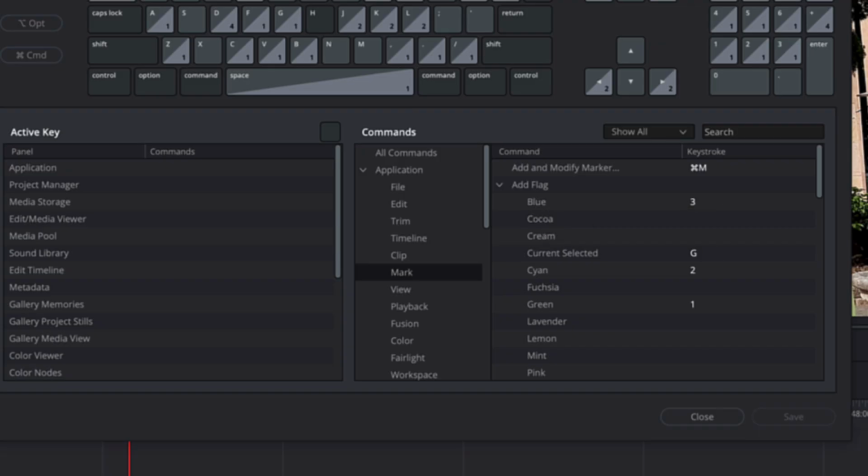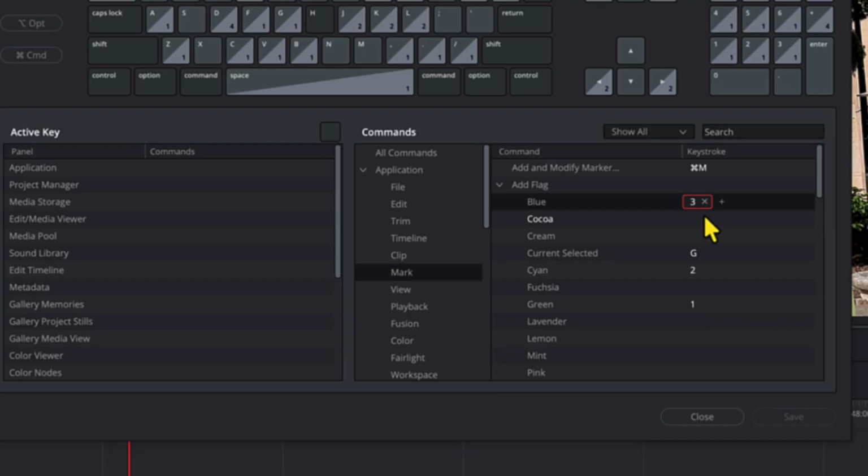So blue's first, but then it goes to cyan and then green. But this is in alphabetical order, which is kind of annoying. So blue here, I'm giving as the lowest priority. All you need to do is click where it's got keystroke and then press the number 3. Now you may find that number 3 is already assigned to another feature. If you don't need that feature, then unassign it and then assign it to this one.